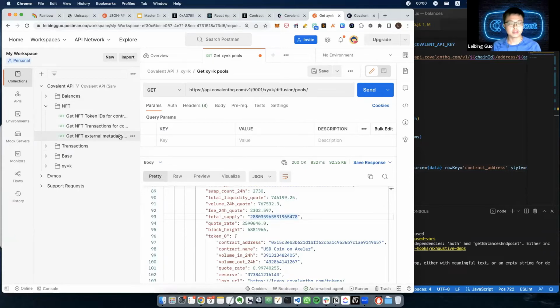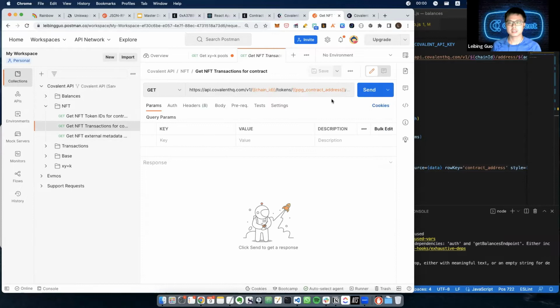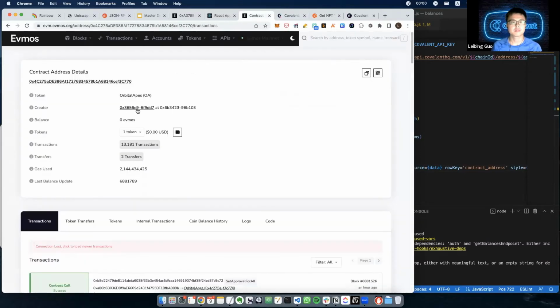You have NFT endpoints. Let's say you own some Orbital Apes, right? Which goes by this contract address.